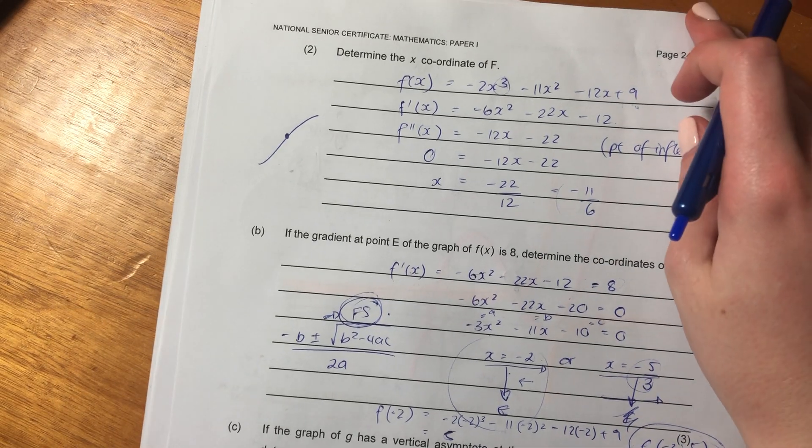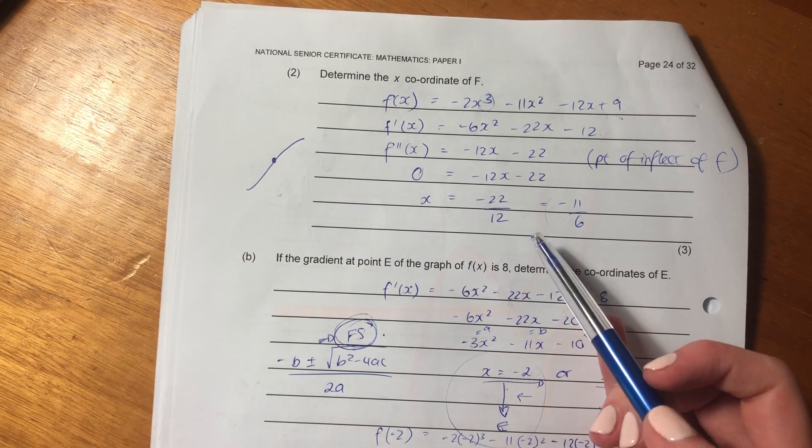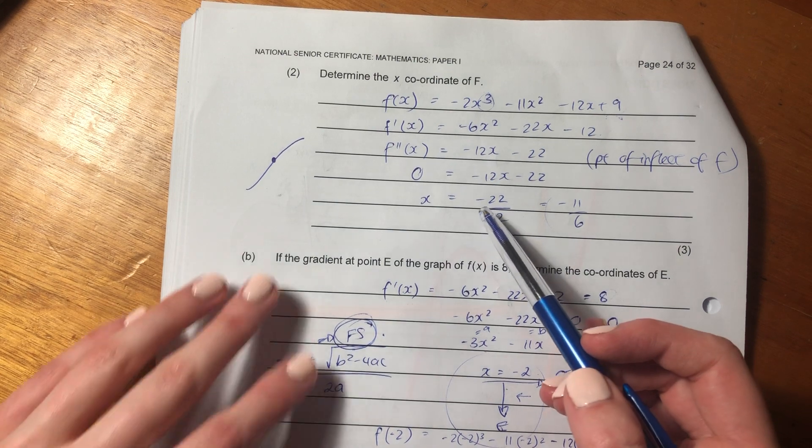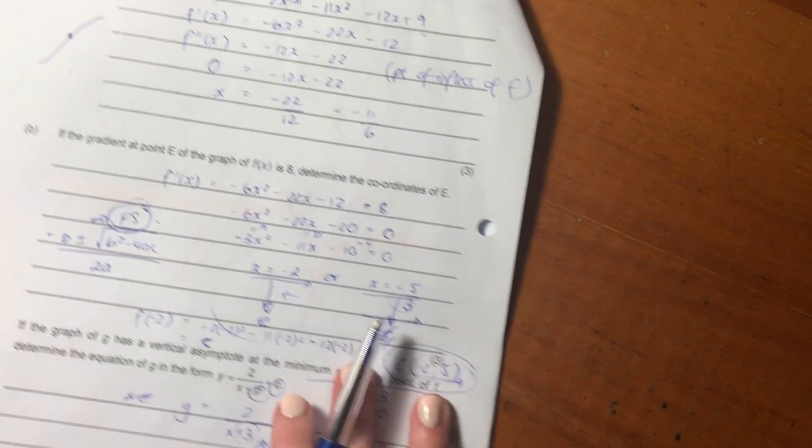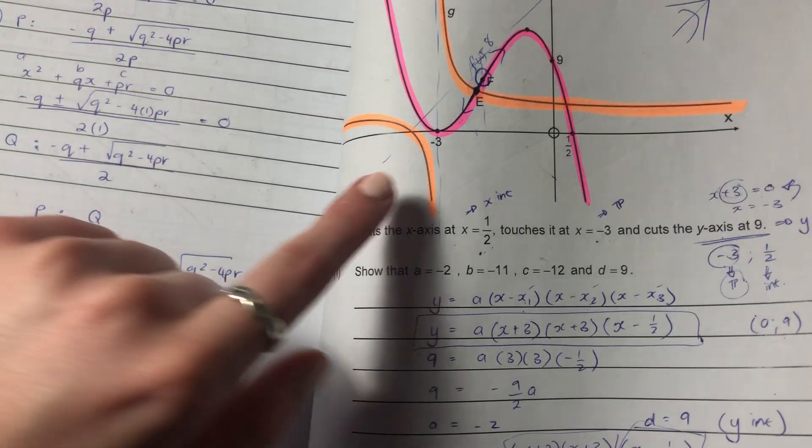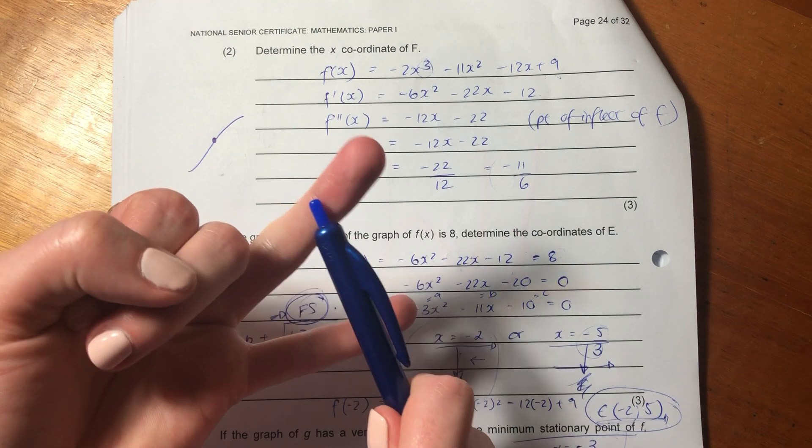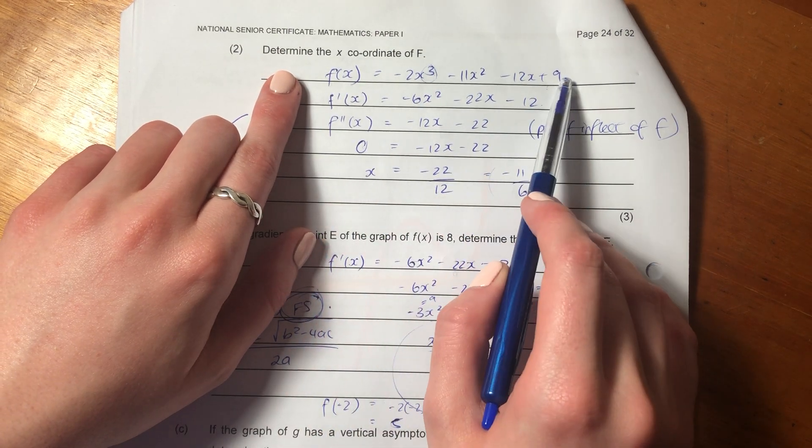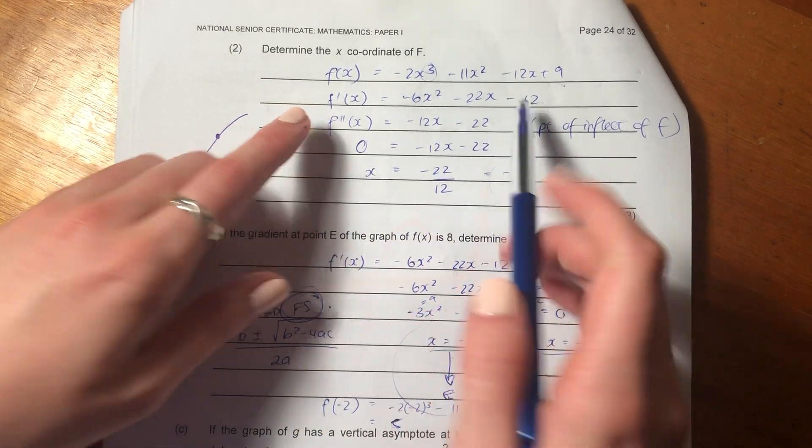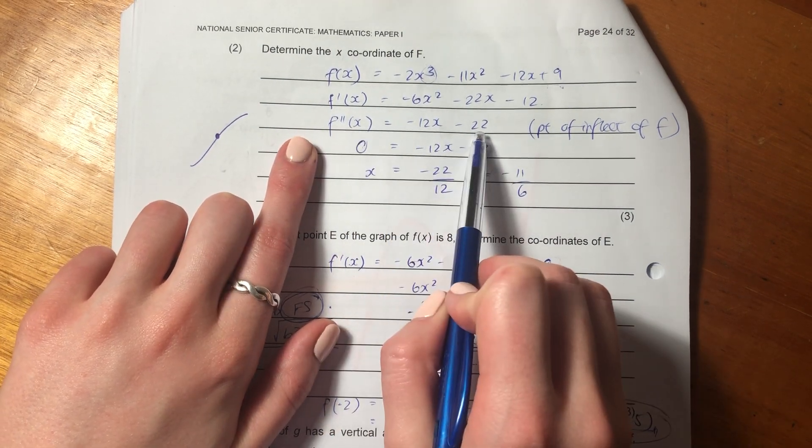Let's now go to the next question. I must admit that I actually was doing this last night and then I couldn't do it. I got stuck and then I actually had a bit of a cry. But anyways, I have now pulled myself towards myself and let's continue. So it says determine the x coordinates of F. So let's just go back and look at what F is. F they said was the point of inflection. So what they're testing is whether you can use the information they've given you and display understanding of what that information means. I've written out the f(x) equation. I've got the first derivative because we have to get the first derivative before we can get the second derivative. Then I've got the second derivative.